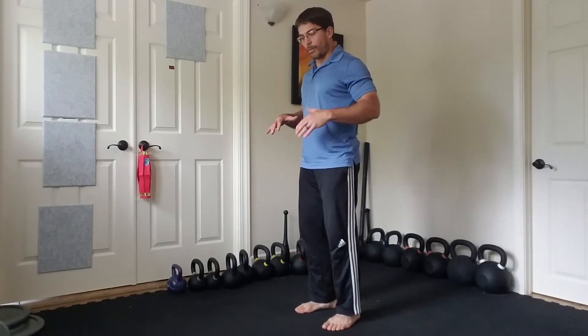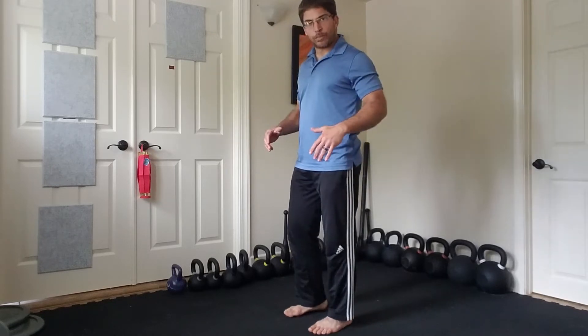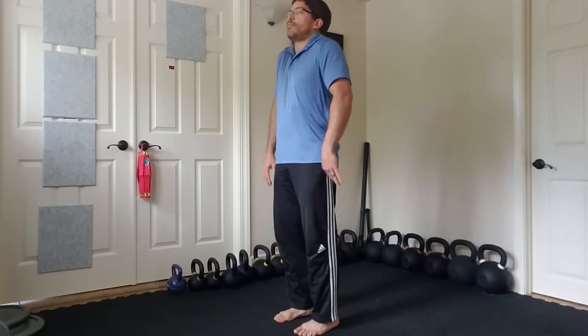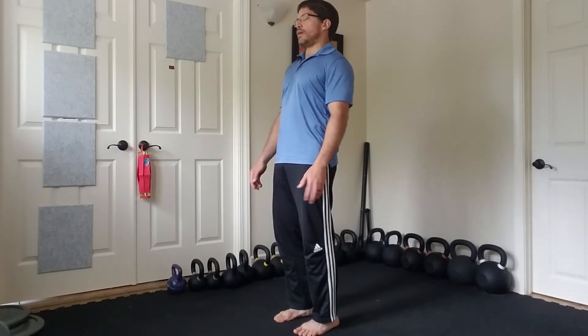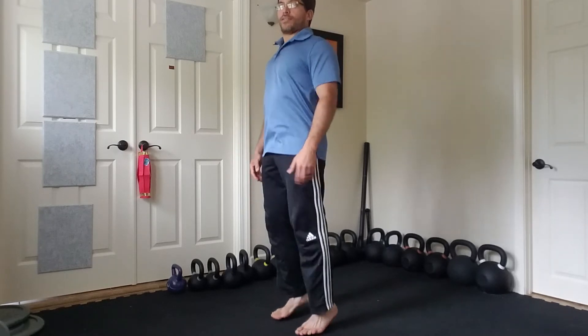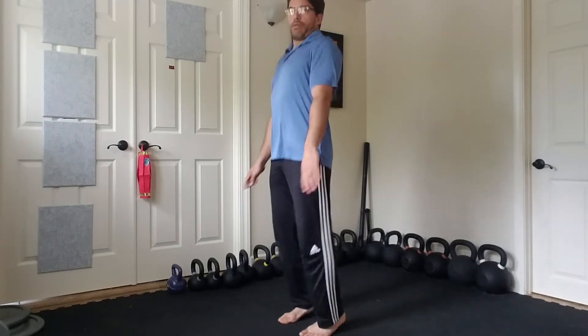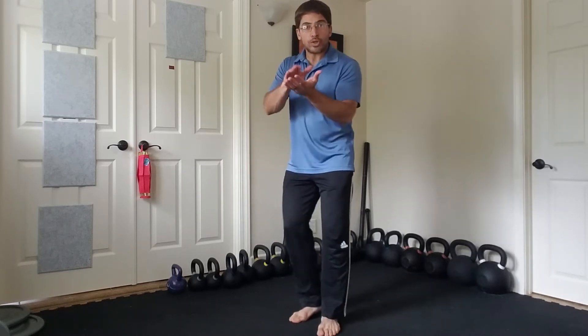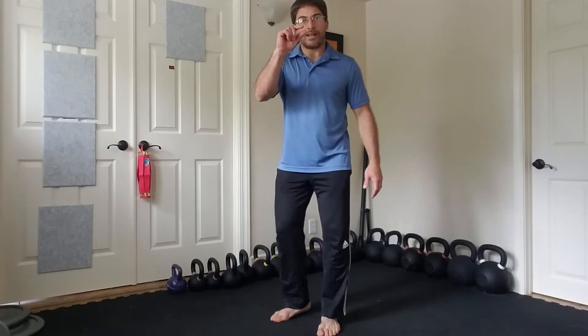Then, because we're going to practice jump rope, I want to start working on bouncing. To practice bouncing, instead of going forward, I want you guys to find a spot on the floor, relax your body completely, try to get as tall as you can, and try to bounce in place. Just totally relax, bouncing in place. Try not to jump too high — just lightly bounce in place. The less your feet come off the ground, the better. Do that for a minute or two, then we're ready to jump rope.